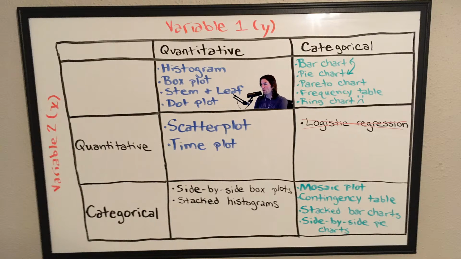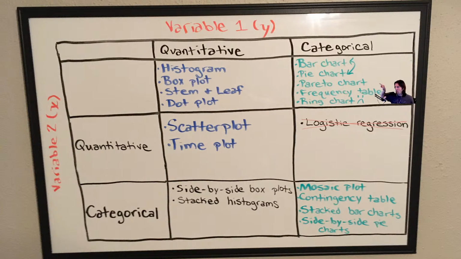So these all right here, histograms, box plots, stem and leaves, dot plots are all what? This is a really good review of what you need to know. You should have these on note cards and be like, oh, a histogram and a box plot go together. Histograms show you the shape better. Box plots are kind of smaller. Stem and leaves show you the numbers, which are bad for large amounts of data. This is all univariate quantitative. Exactly. Why does the ring chart have a little sad face on it? So why do ring charts have a sad face when we go over here? These are univariate categorical displays of data. You can make bar charts. You can make pies of your favorite bars of your favorite pies.